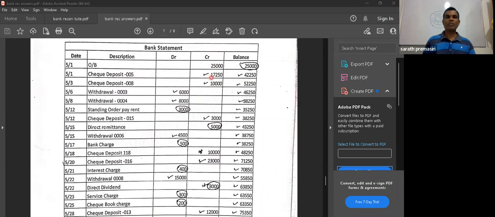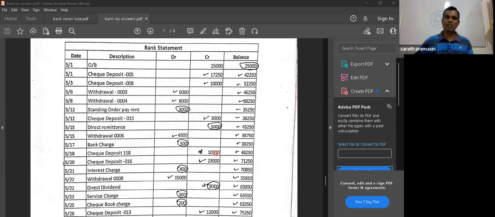17,250 tallied, 10,000 tallied, 3,000 tallied, 5,000 is a detected value which is not tallied. And here you know that the 118 check in the cash receipt journal is recorded as 12,000. Can you remember? Now here it is recorded as 10,000. Now this should definitely be a mistake or an error.